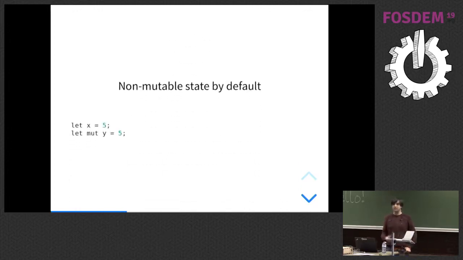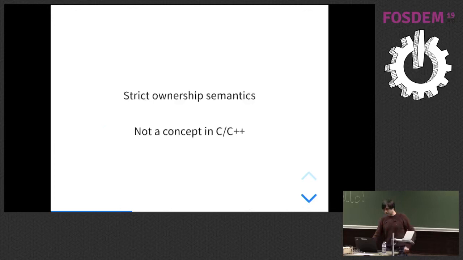Another thing is the concept of non-mutable state by default. So once you assign a resource to a variable, for example, you cannot modify it unless it's marked as mutable. That does a similar thing, because if you have any kind of problem, you know that it can only be the mutable state that's problematic. It cannot be immutable state that gives you any problems. So it's a similar concept.